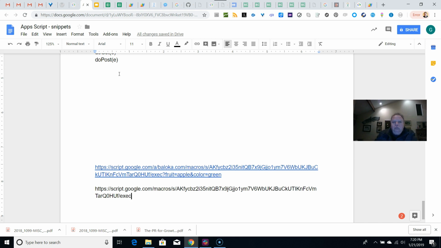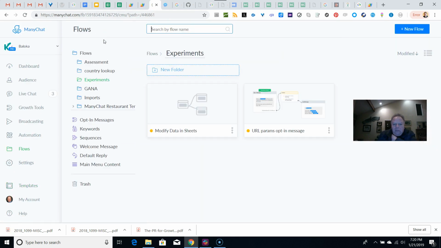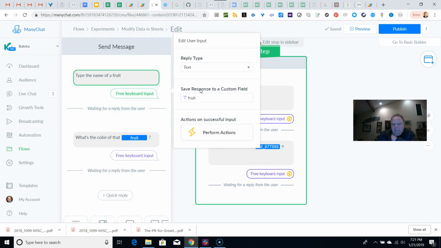So now let's go to ManyChat. And here I created a new flow that I called modify data and sheets. So I'm just getting started. I say, okay, type the name of a fruit. And the reply type is text, and I save this response to a custom field called fruit.